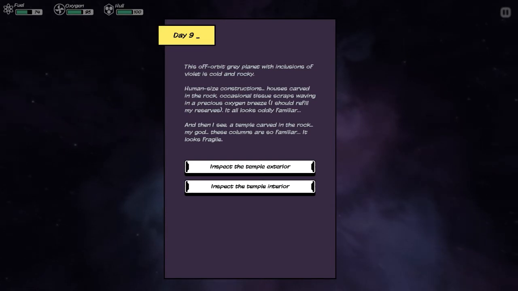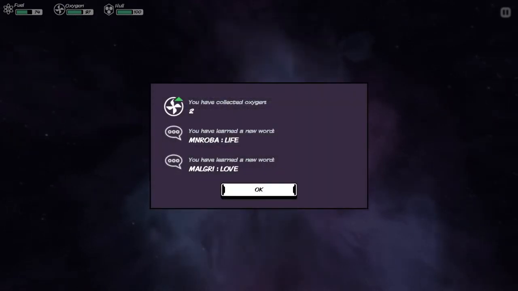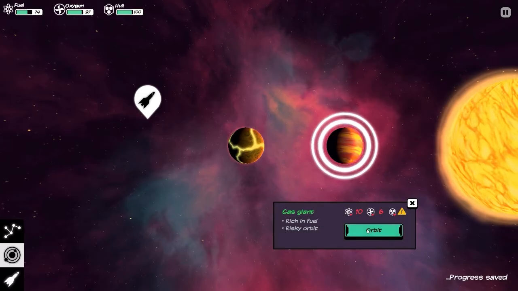It all looks utterly familiar, and then I see a temple carved from the rock. My god, these columns are so familiar, it looks fragile. Exterior, interior. Let's go into the interior. We find a half-buried spaceship, and it's a technology for our ship. We get 2 oxygen. I guess that's how much we could take. Life and love. It's not technology, but some words. I guess that's still useful.